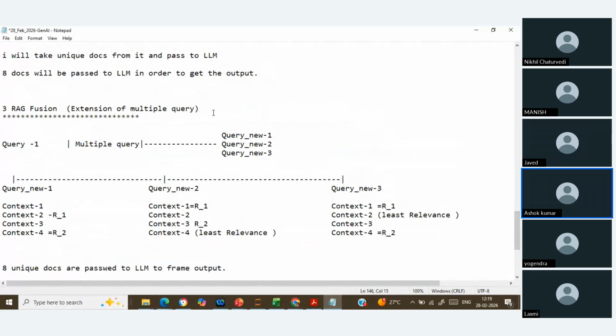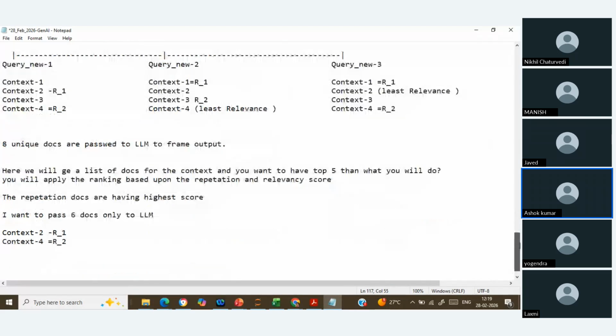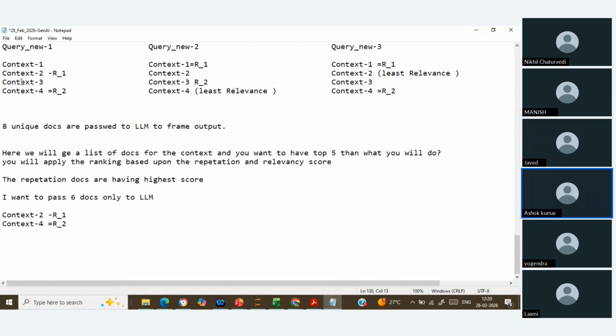In another way, it is a re-ranking algorithm. Initially we got a certain rank based upon the relevance, but that is not sufficing over here. So I will get the unique ones and give them the highest rank, and then based upon the relevance, the rest of the documents will be selected.